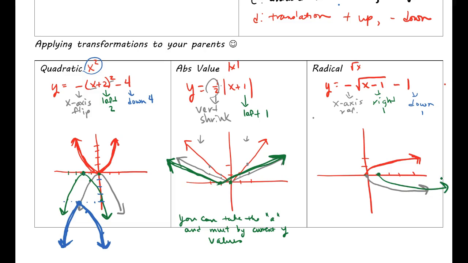And then now I need to take it down 1. So I take the green graph and I'm moving it down 1. And then I recopy that same green graph as best I can. So the blue graph is your final, okay? And you can make it bold or label it with final or number 3 or whatever you want to do. But that would be your answer.